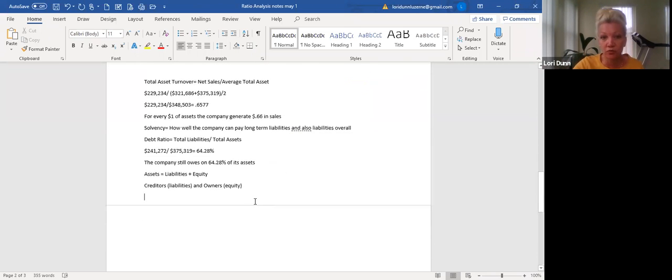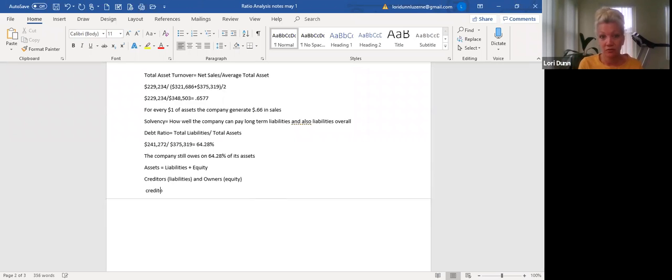Two things creditors require that owners don't. Number one, creditors require their money back, repayment on a schedule. Owners don't require that. And the other thing they require, number 2, normally on long-term debt, is interest. So you have to pay back the money you borrowed on a schedule and interest. So that's why we like to see more of the assets financed with owners' money, but sometimes that's not possible. So then we look to the industry average and go, well, what's normal?